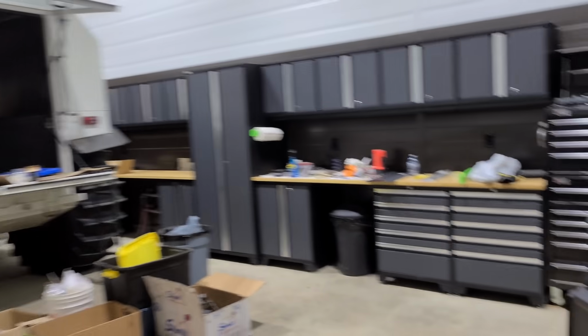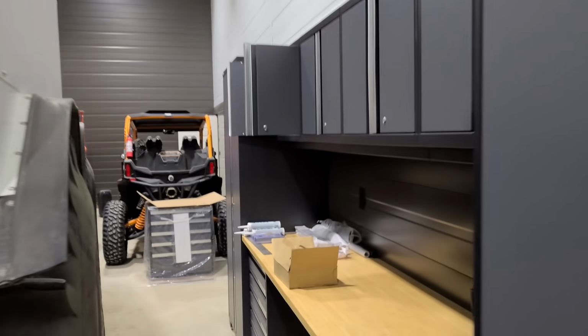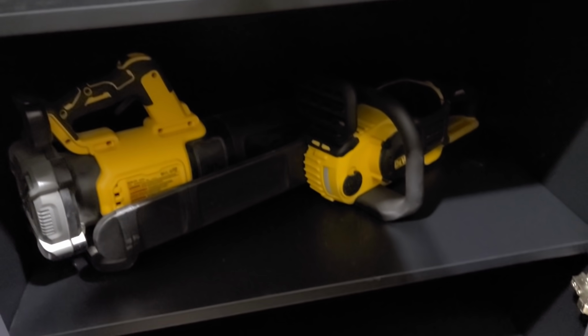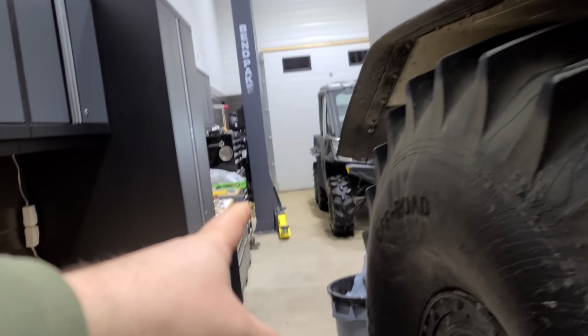So we've actually been doing a lot of cleaning and a lot more organizing. We got a lot more stuff put away. We got almost this whole pile put away. The biggest thing is just like the house, right? You want to organize it so that it makes sense. So we try to put bigger DeWalt tools in here. Our other little chainsaw will go in here. We put some woodworking DeWalt stuff on this side, and then the impacts and stuff that you use for mechanical work is on that side. So we're trying to split it up that way.